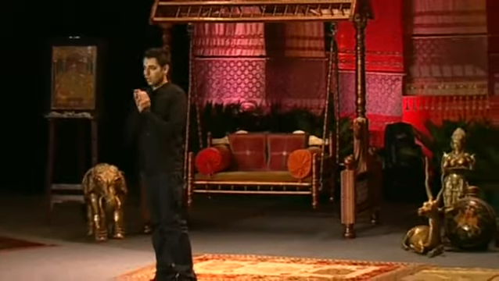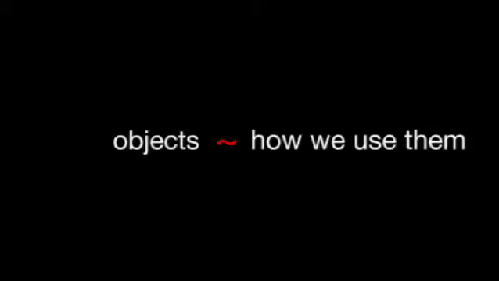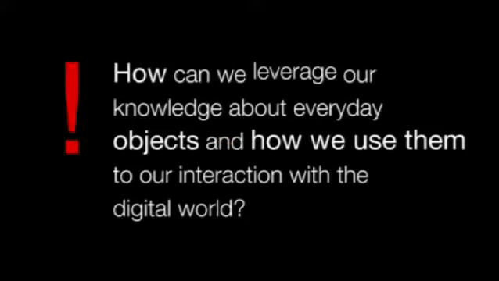We use gestures not only to interact with objects, but also to interact with each other. Like the gesture of namaste, maybe to respect someone. Or in India, I don't need to teach a kid that this means 4 runs in cricket. It comes as a part of our everyday learning. So I've been interested from the beginning in how our knowledge about everyday objects and gestures, and how we use these objects, can be leveraged for our interaction with the digital world.